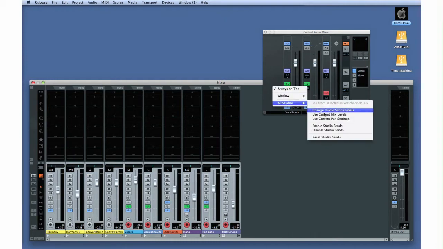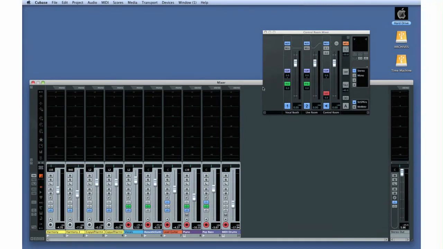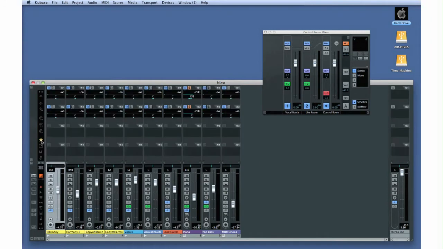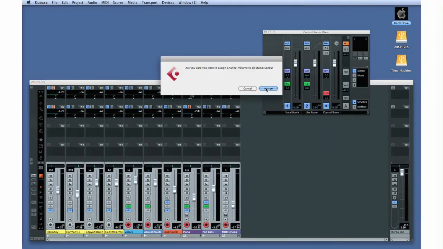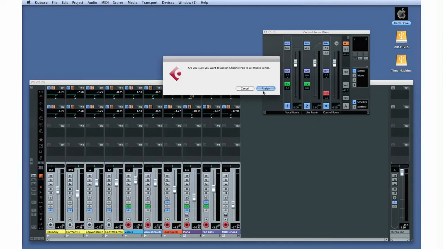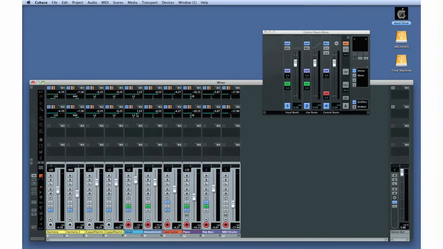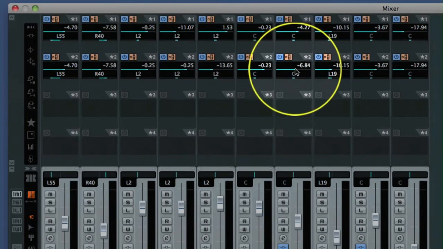To activate the performer studios, select all tracks, then right-click on the control room mixer. Select Enable. You adjust the individual performer's mix or headphone mix in the main project mixer. Click on the star icon to call up the studio and send view. Make sure all the tracks have their studio sends turned on. Right-click on the control room mixer to set all studios to the current mix and pan levels. Now you can click and drag to make small adjustments for each track in each studio.